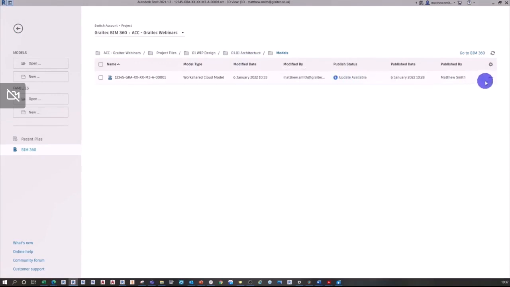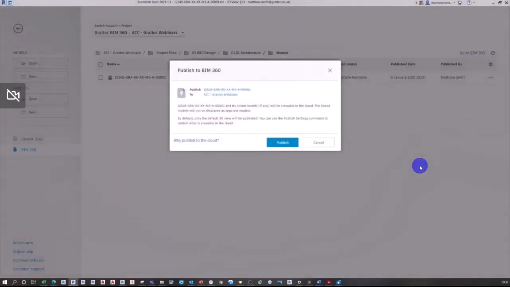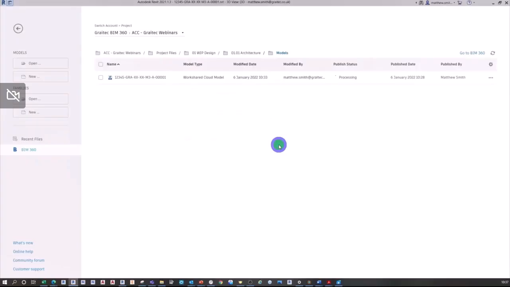And so now I've come to my management section, I've accessed the project via the ACC plugin, and I'm now publishing my model with those latest updates, including the drawings and the 3D view that would then be issuing that information up into our ACC project.